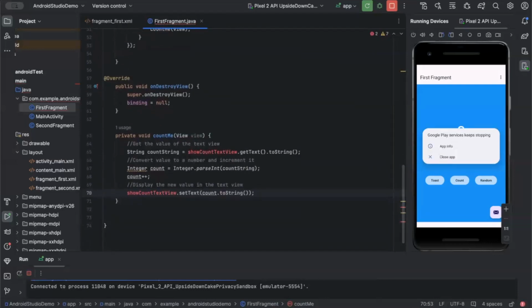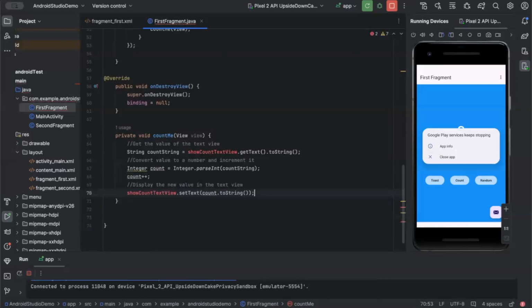Okay, so we could call findViewById in countMe to find the show count view, but findViewById is kind of a time-consuming method to run, and we don't really want to run it every single time the button is clicked. So instead, we're going to find the view and we are going to cache it.